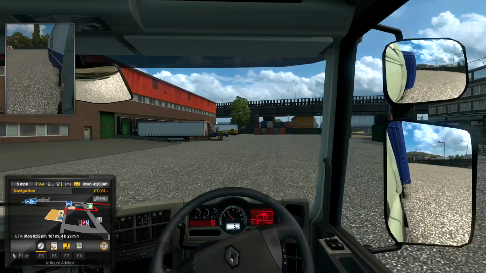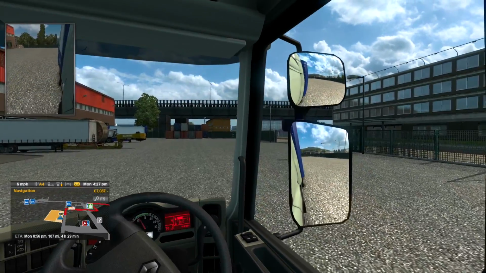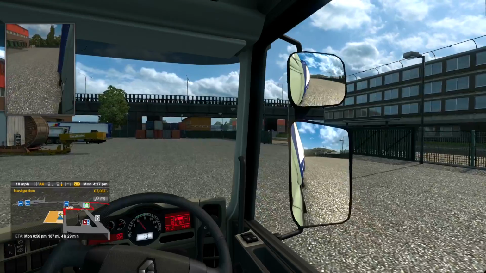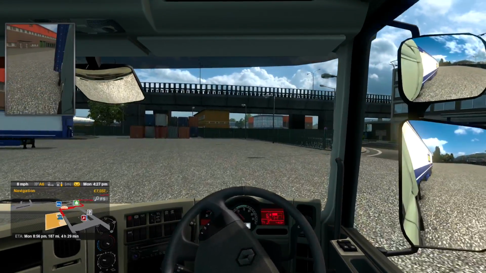Can we? No, wrong button. F3. There we go. We'll make it just a little bit smaller. So we'll go off to Paris, gay Paris.